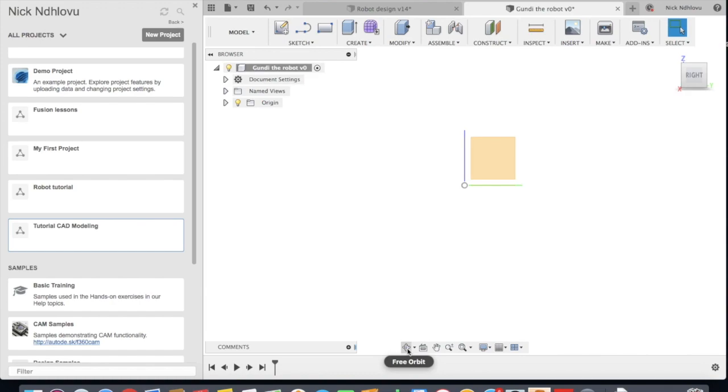If you left click here, you will be able to rotate around the canvas. So if you had a model here, you would be able to rotate it. I'll show you later on how you can do that. And you can also do that by clicking the middle button on your mouse and holding down the shift button, depending on whether you are using Windows or MacBook. For me, I have to click the shift button and hold down also the middle mouse button. I'll be able to go into free orbit.